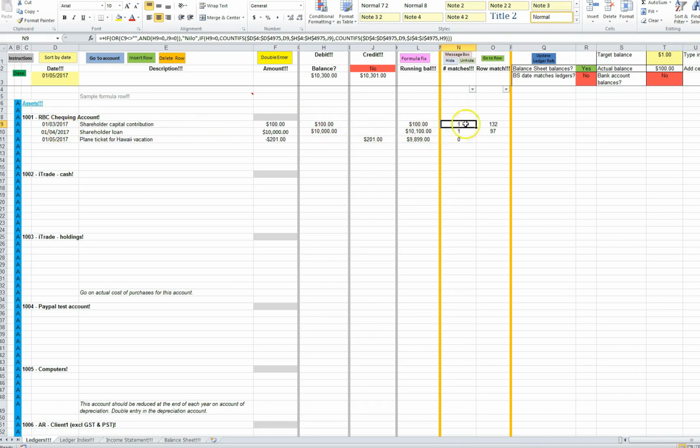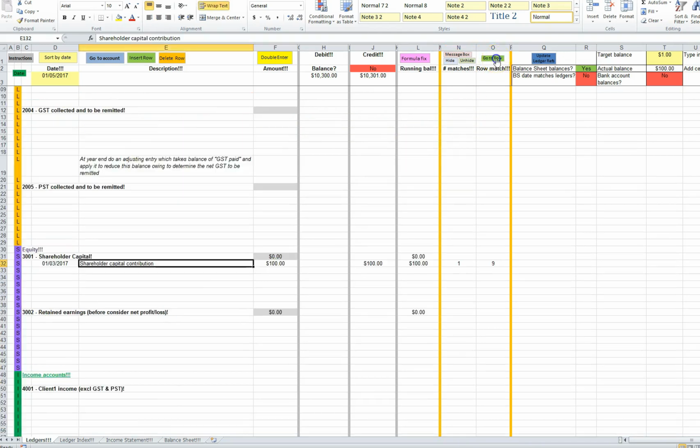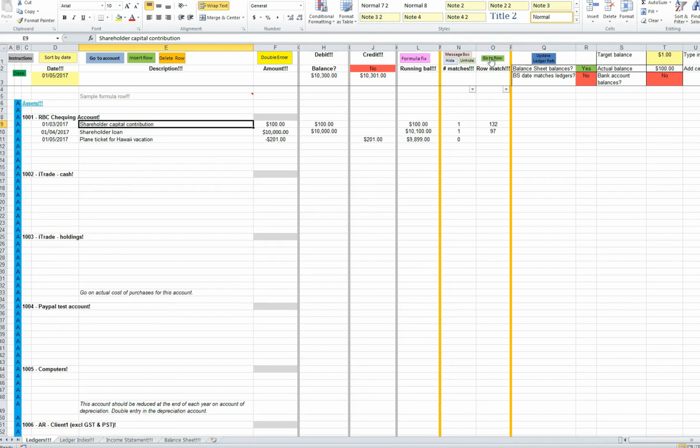So this one is finding a match, and it's on row 132, and we can jump down to row 132 using the Go to Row button, and we can see, well, not surprising it matches because indeed there is a matching entry. Same is true for this one. This one doesn't have a match right now. So if you want to know which is the entry that's causing an error, you can just run your eye down the column N, the number of matches, and you can look, where do I not have a 1? Because if you don't have a 1, and in particular if you've got a 0, then that could be a row that is not properly double entered and balanced.